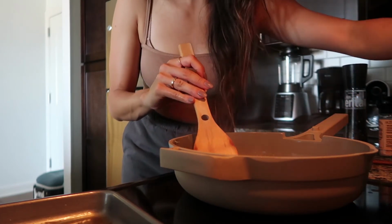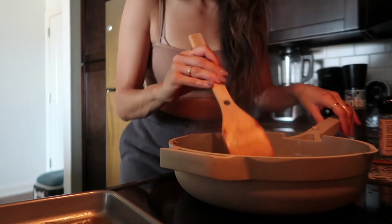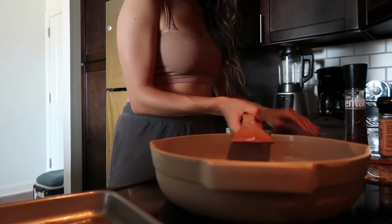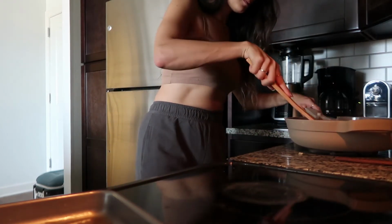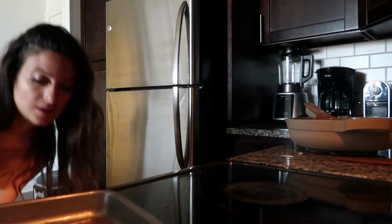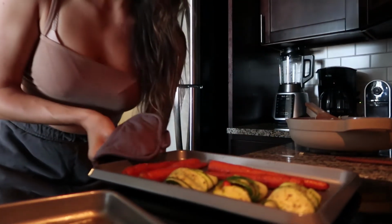I'm gonna turn off the heat. And I'm gonna take it off the heat so that it stops hyper cooking. Time to take out our zucchini and our carrots. Oh, they look so good.